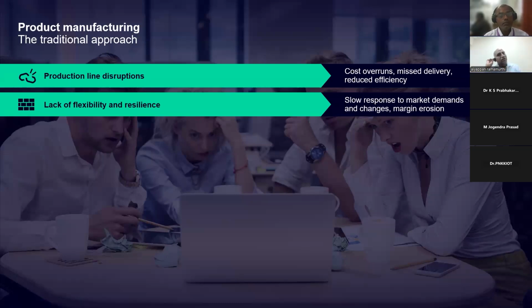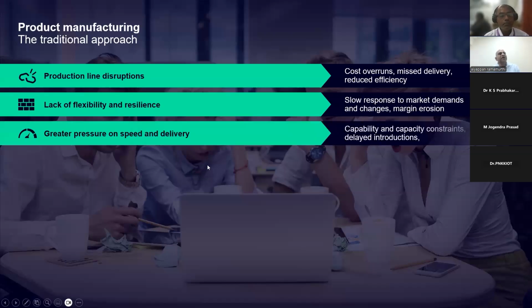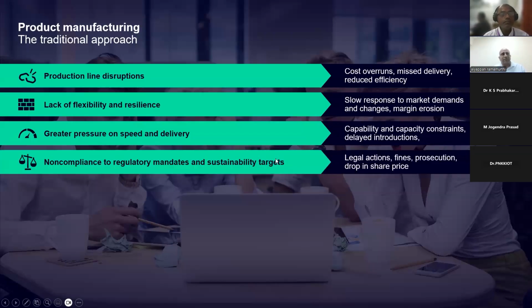So there are costs for every aspect of it. So this flexibility is very critical. How well are you able to ensure speed and delivery of these products? It's not enough only to create a product and deliver the product, but are we delivering the products according to the schedule that the customer wants?